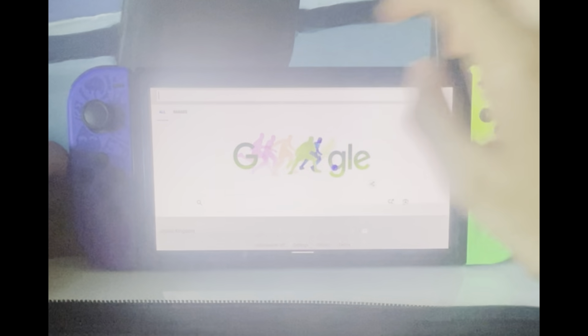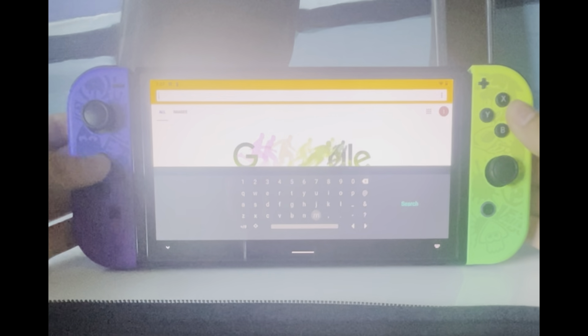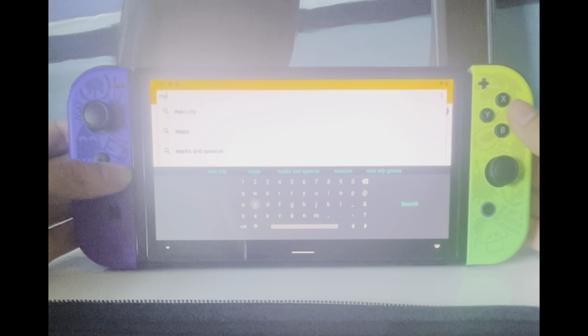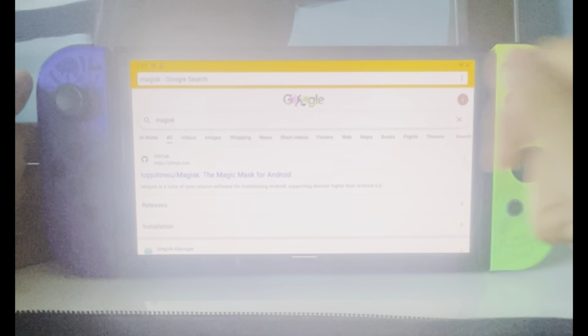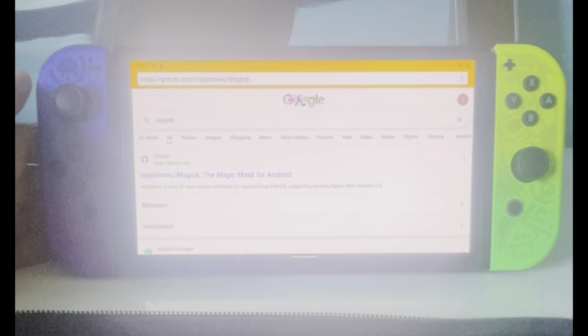Next, you want to go to your browser and search for Magisk. You want the first link, which is a GitHub link from topjohnwu.